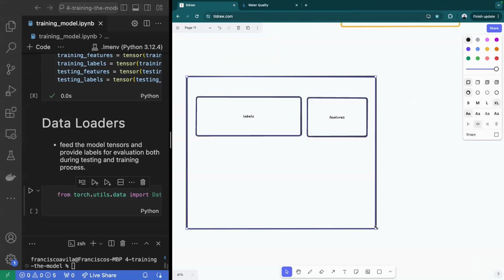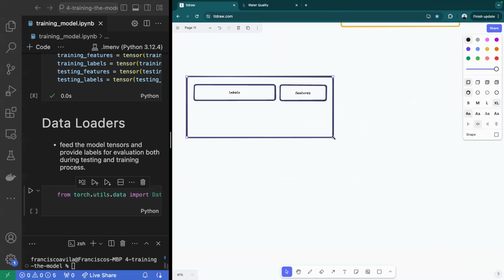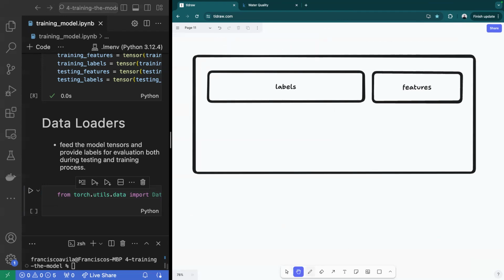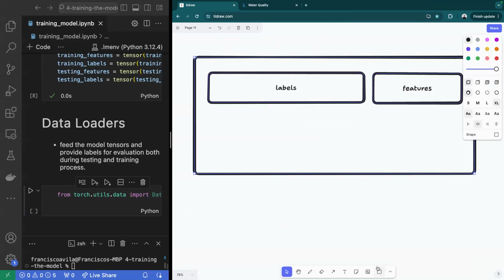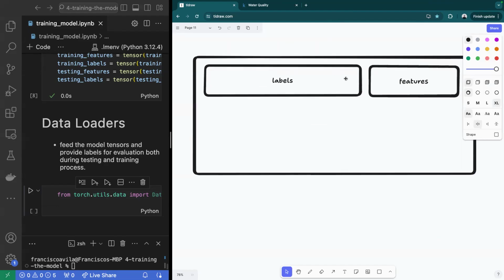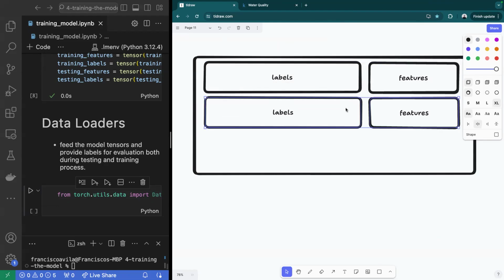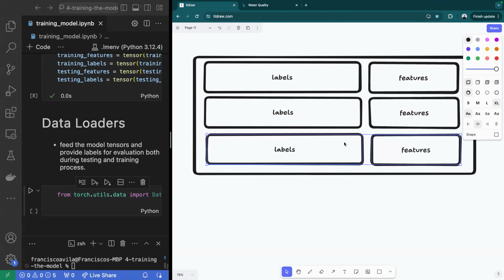And let me actually minimize this a little bit and zoom in. It's going to then stack them on top of one another and so on, so that they are iterable.